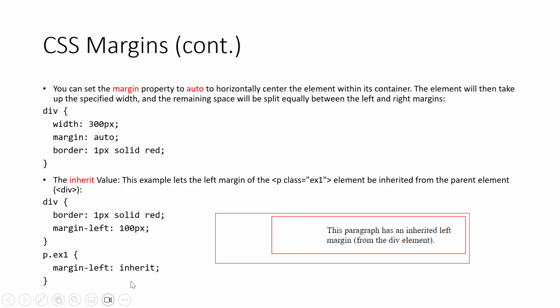But if you want to take margins from the previous one, this is how you can actually have them with div and the p within this one. So in this particular case, we have a border around this div, and then we have a paragraph within that one, and the left margin you can actually inherit from the previous one. So for left margin, you can notice that it's 100 pixels. That will apply here as well.